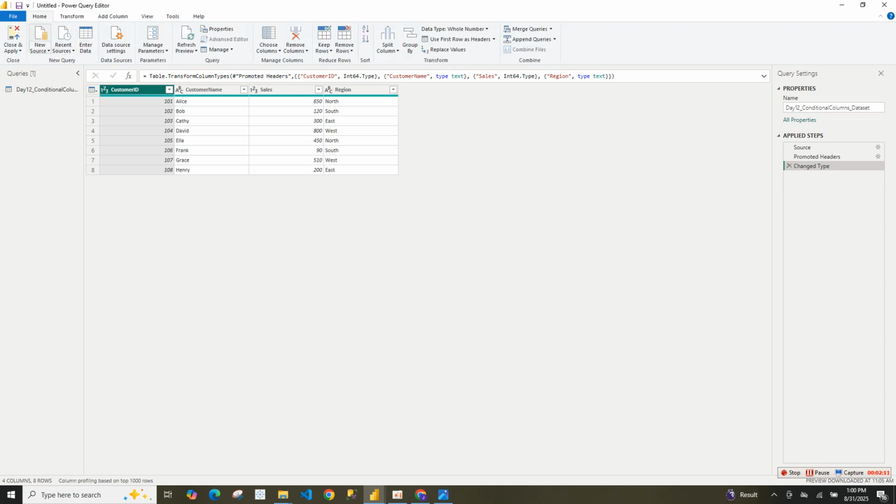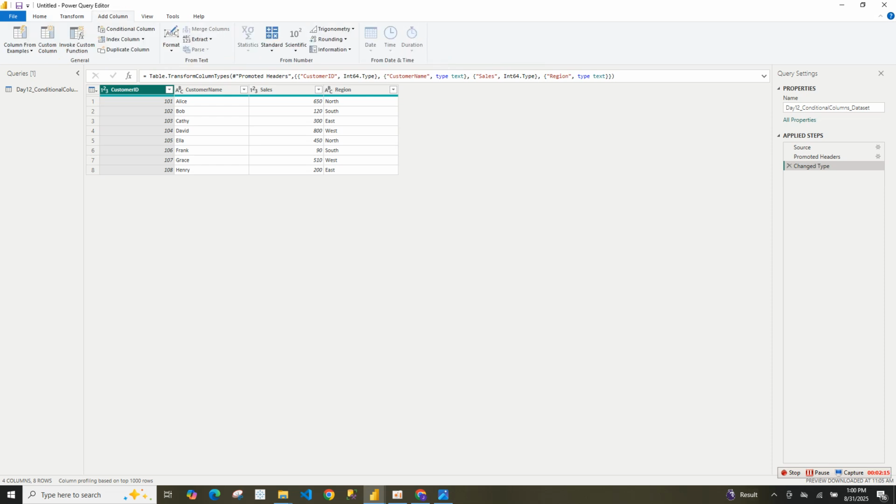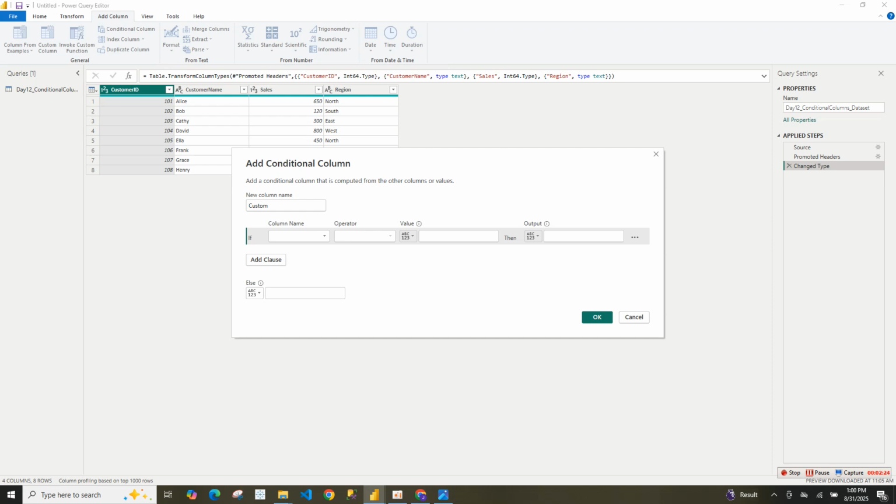So how do we get to the conditional column? If you are in Home, you just go to the Add Column tab. We are going to use the Add Column tab to create a conditional column, and then go to Conditional Column. It will bring up a dialog box. So now this is the dialog box for adding a conditional column. What will be our new column name?